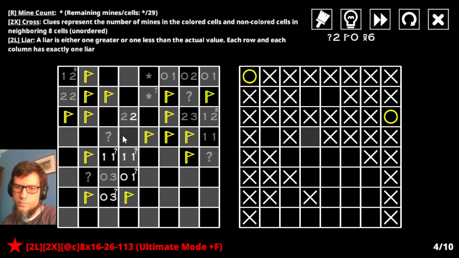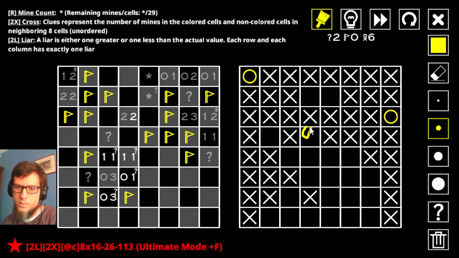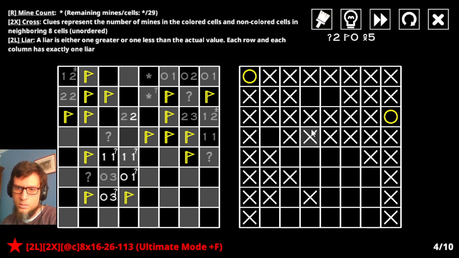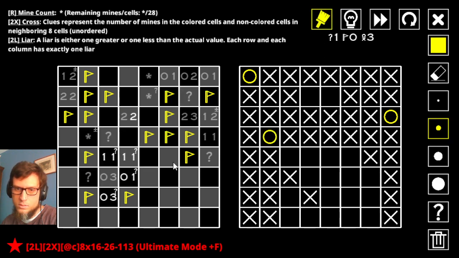Okay, so what if this... Wait, is that square available to be a liar? Okay, we assume that's lying. Then that has to be safe, right? And that makes both of these honest. But that kills these squares from the 0-1, but then this 1-1 doesn't have a second thing. So that doesn't work. So you can't be lying. And therefore you are lying. And therefore, no, actually, that doesn't tell me anything, does it? Now, I mean, of course, okay, so if this guy's honest, then this is the mine.